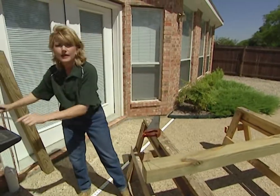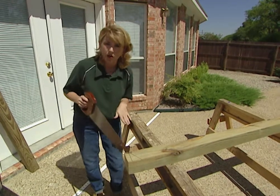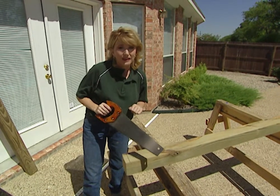Now we're ready to make the cut across this line, and that'll give us the angled top that we need. Use a handsaw or an electric circular saw to make this cut. Now you can use a chainsaw or a reciprocating saw, but I think you'll find that it won't be near as accurate.